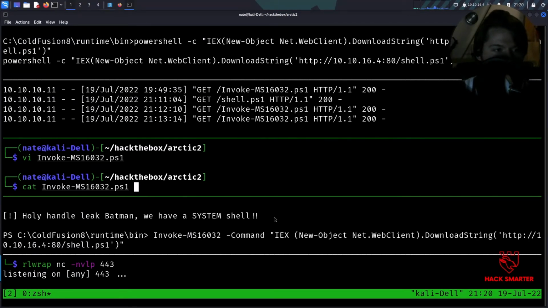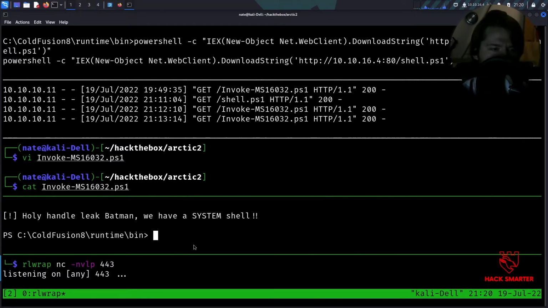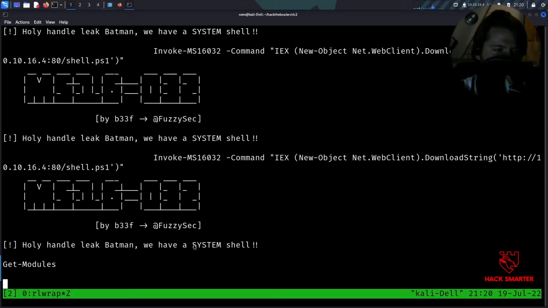So this should fail when we do... Oh. I know what's happening, I think. Possibly. Get-Modules. Is that how you do that? Oh, that's not what I wanted to do. There's some way to list the loaded modules.